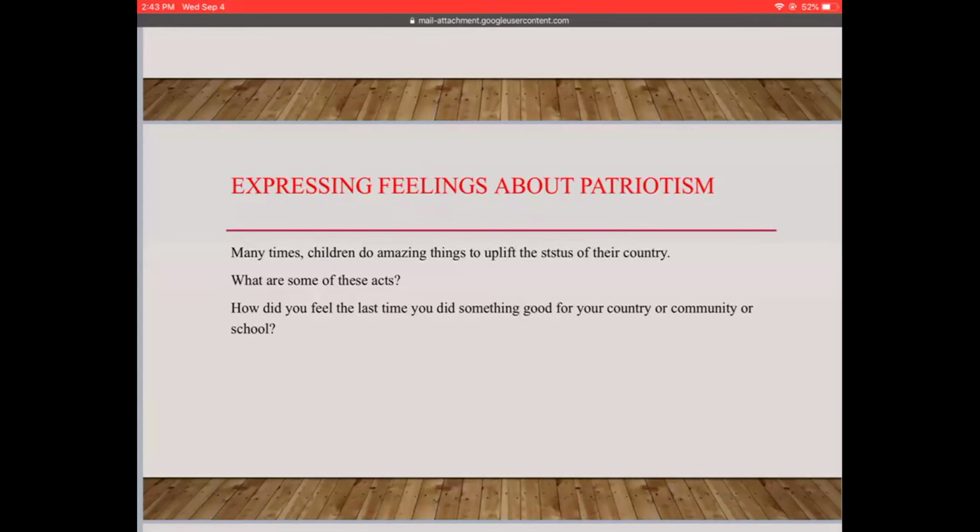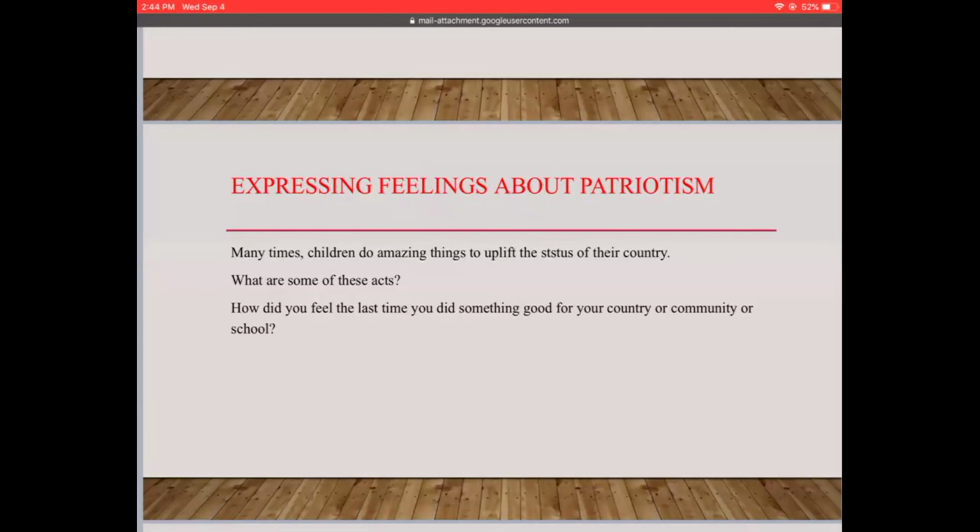Yeah, we did it last term, and I felt happy and proud of myself. Very good, very good. Okay, thank you so much. Thank you for those beautiful answers. I can see that so far so good. People know how to express their feelings. So those are some of the words I want you to know and write down. Amazed, proud of myself, pity for the people that were disadvantaged, happy, excited, amazed, pleased. All those words are good ways to express your feelings. You must have them. And you must use them very well.